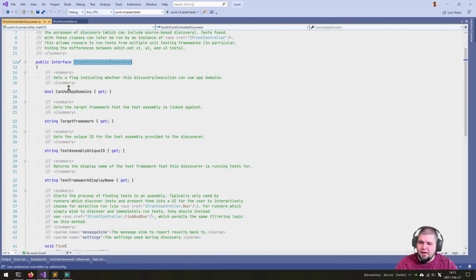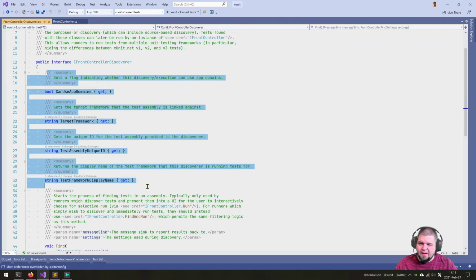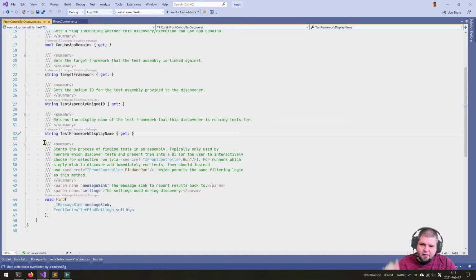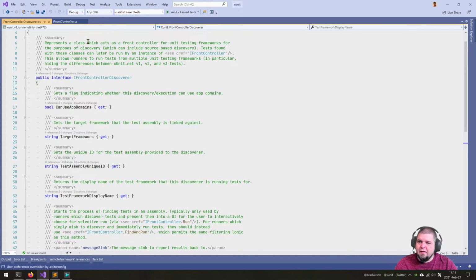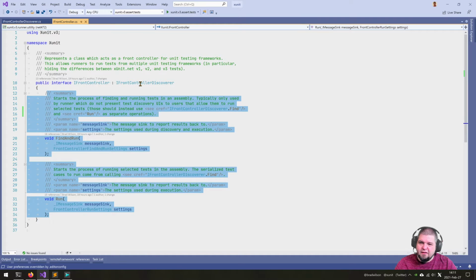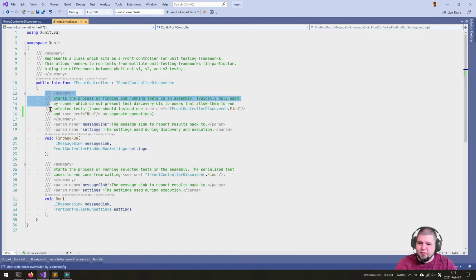And so now we have, again, we've split these back out. There's the metadata about the test framework and the test assembly and the find operation. And then the execution operations, rather than having an IFrontControllerExecutor, I just put them directly into the front controller, which I think is fine.